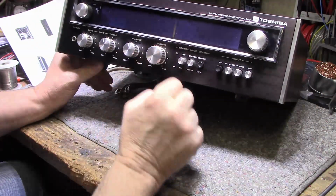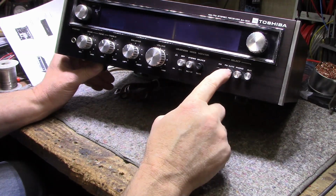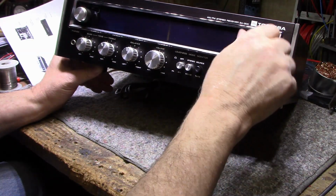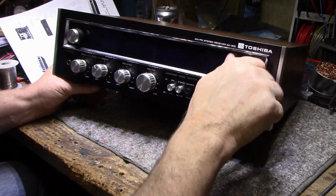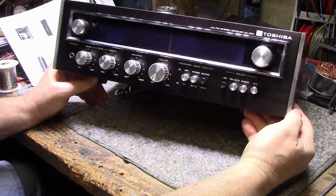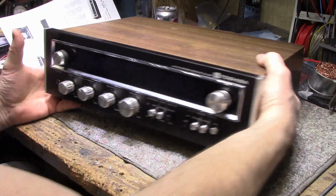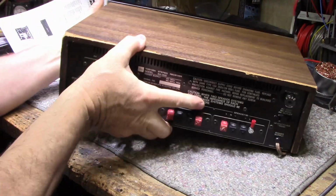Balance, volume. It's got a loudness button, stereo mono button, tape monitor, AM, FM mono, phono auxiliary selection switches there. It's pretty simple, basic tuning, and very stiff to turn. Definitely needs some lubrication. But, you know, look at that front. I think I like that. It's got a meter here hidden. It's got a scale that looks like it's backlit. We'll get into that. And it's got the faux wood wrap on it, vinyl wrap.